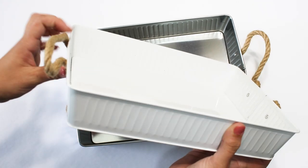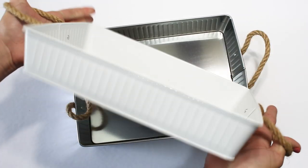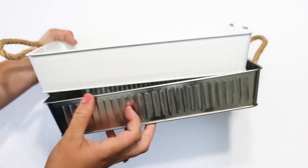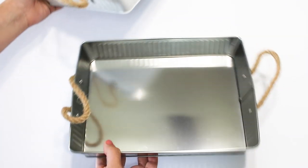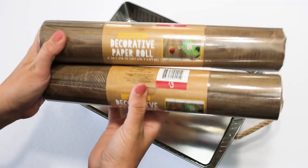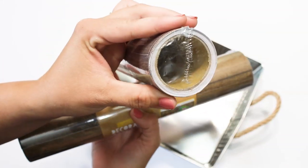For the first DIY I'm working on, I picked up these metal trays. These are such a good deal — only $3 right now at Target Dollar Spot. I know trays like this can get very expensive at more high-end stores, and they are really cute as they are. I just wanted to fix them up a little bit more to fit into my farmhouse decor, but you can leave these as they are.